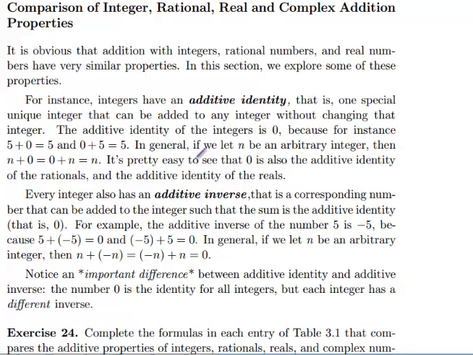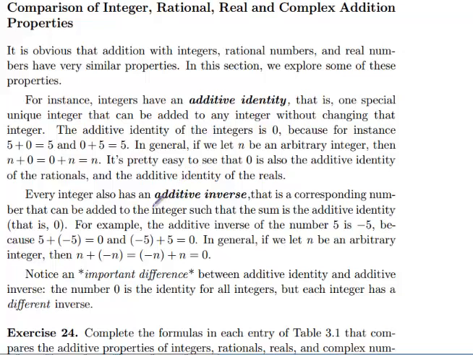All right, so now we're going back, and we've talked about operations of complex numbers, and there are certain common features of complex numbers that are common with rationals and integers and reals. They all have an additive identity. This is a number which, when added to any other number, gives that other number. And you can see from this paragraph what the additive identity is. In fact, integers, rationals, reals, and complex all have, in some sense, the same additive identity.